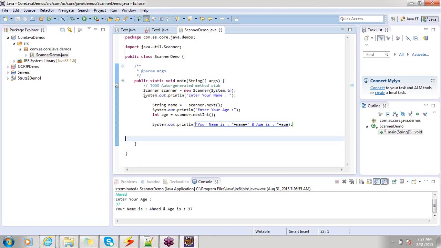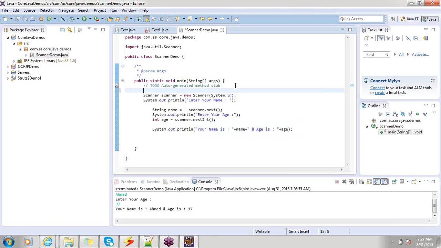So this Scanner class, as I told you, was introduced in Java 1.5. Prior to Java 1.5, we didn't have Scanner. In place of Scanner, we had BufferedReader and InputStreamReader. We will discuss that maybe in our upcoming sessions.